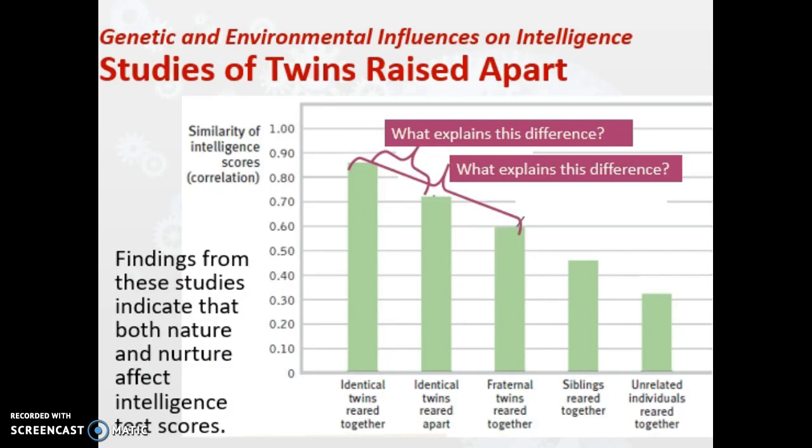I'll let you pause this video here and digest everything that's going on within this one slide. But the gist of this slide is when we're trying to figure out what has a strong impact on intelligence, you can see the differences between identical and fraternal twins raised both together and apart. And at the end of the day, you'll find when you look at this graph that although environment certainly does have an impact on intelligence, intelligence is highly genetic. And that's an important thing to know.